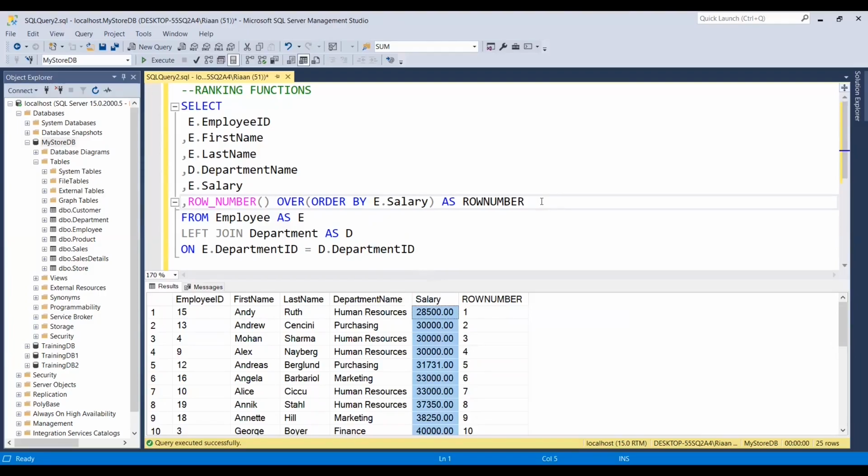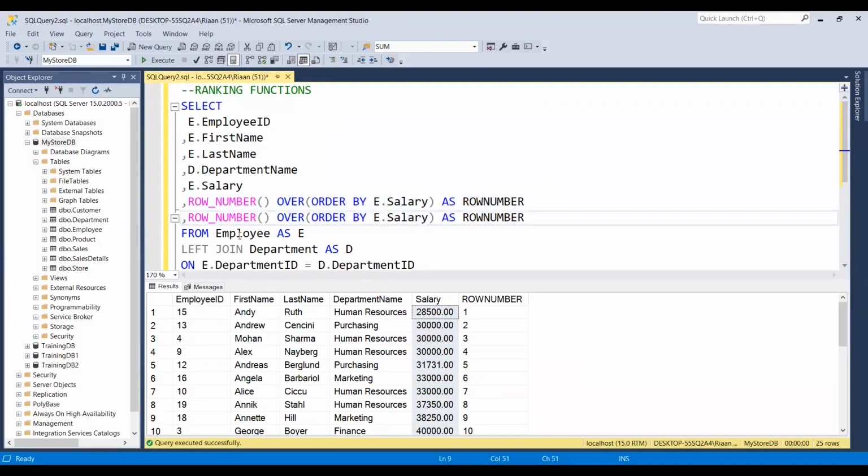Similarly, we can use the RANK function. So let me copy this and change it to RANK and execute. Let me rename this alias as rank. And you see that it is getting us the rank based on the salary.